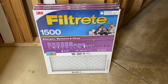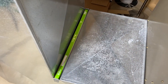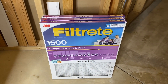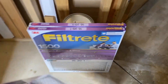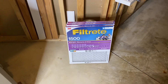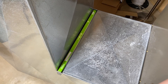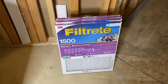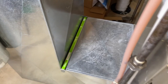Now I want to show you a more high-end, more expensive filter by 3M — 1500, 16 by 20 by 1, same size as the old one. This filter is about $4.99 at my local Ace Hardware, and this 3M filter is about $21.99. Big difference in price. Common cause number three: in the event that you purchase a super high-end filter that is too advanced for your system, that will obstruct the amount of airflow and ventilation coming through the filter and into your system. Common cause number three — you have installed a way too high-end and advanced filter that your system does not like. Try going back to a more standard, low-end, cost-friendly filter that might actually fix your issue.